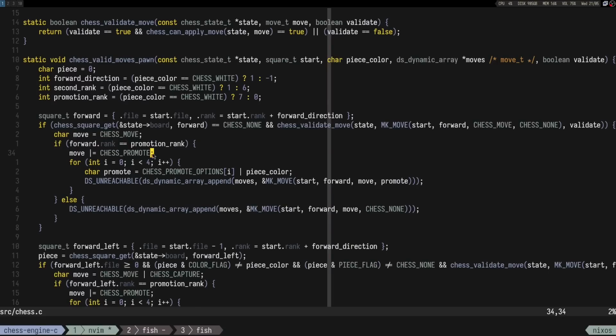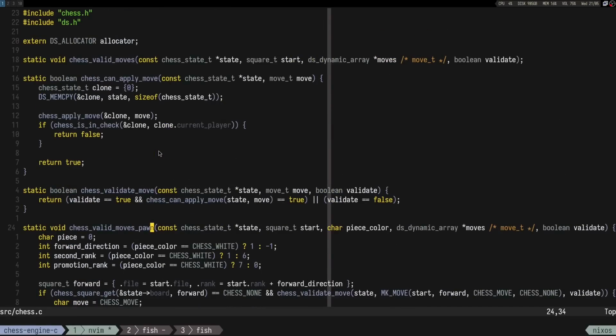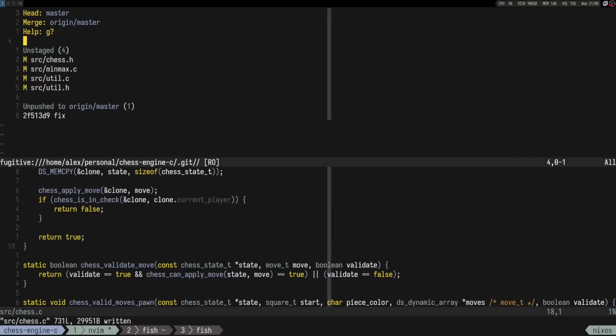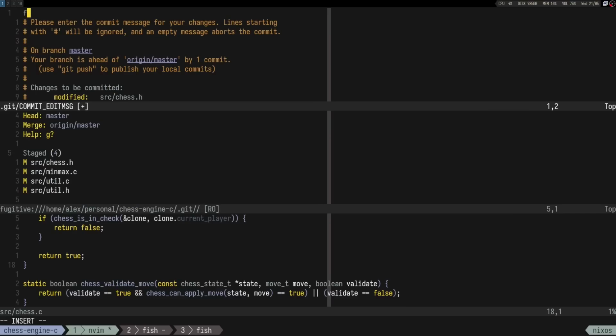Chess move. Let's try to implement and see if it makes things slower. So for now this should be enough to improve time a bit. It's like a work in progress.